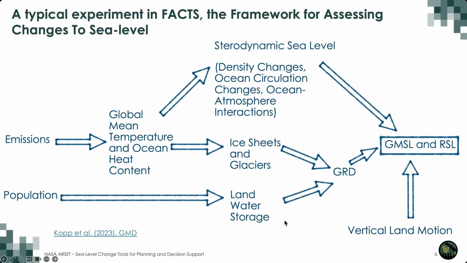The ice sheet, glaciers, and land water storage projections are then combined with those gravitational, rotational, and deformational effects that produce that phenomenon I mentioned before, where, say, near a melting ice sheet, you see a decrease in sea level, even as you see a global increase, so that you can then translate those as a contribution into relative sea level change. That's combined with those sterodynamic sea level projections, and is combined with projections of other drivers of changes in the height of the land, vertical land motion. So to walk you through a few elements of this in greater detail, I want to start with emissions.